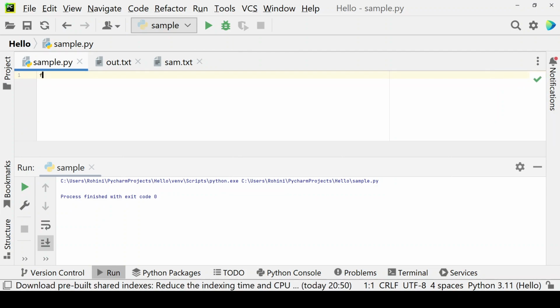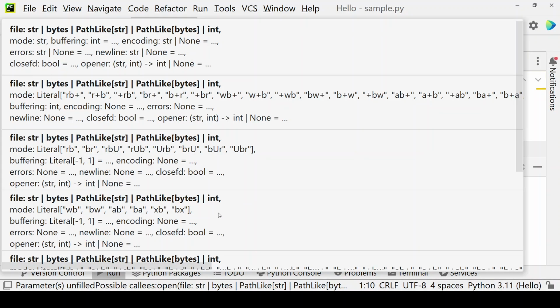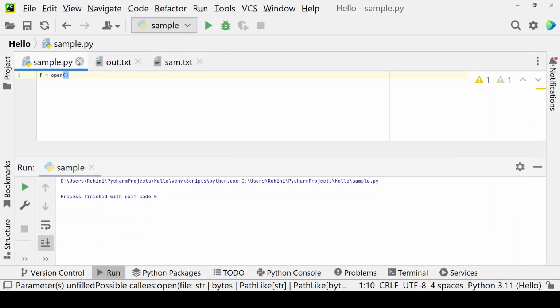Okay, now I'll have the same file pointer, f is equal to open of, what is the file name? img1.jpg, right? It's a JPEG image. Open it in read mode, since we have already learned this.